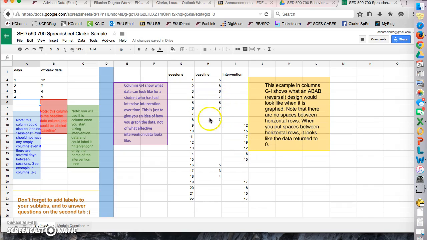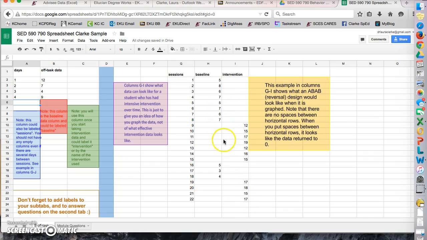For the baseline data, we stopped taking data in session 8, and in session 9 we started intervention. So you need to move over to another column. That's why we're over here in column I with intervention data, and we did intervention from sessions 9 to 15. Then in session 16, we went back and took some baseline data for 3 sessions and then went back to our intervention.